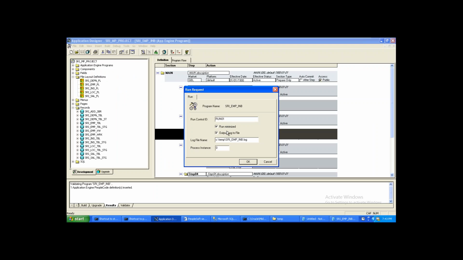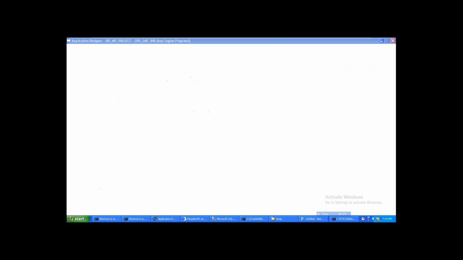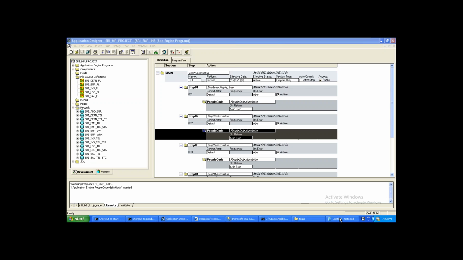Now we will see one more run. Every time we run, do the staging tables flush, or does it just keep inserting? You have to decide based on the project structure. Okay.